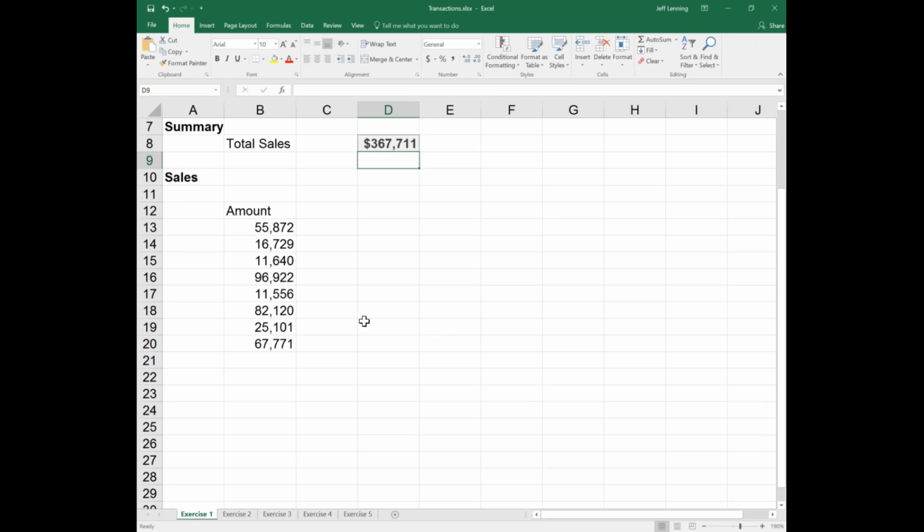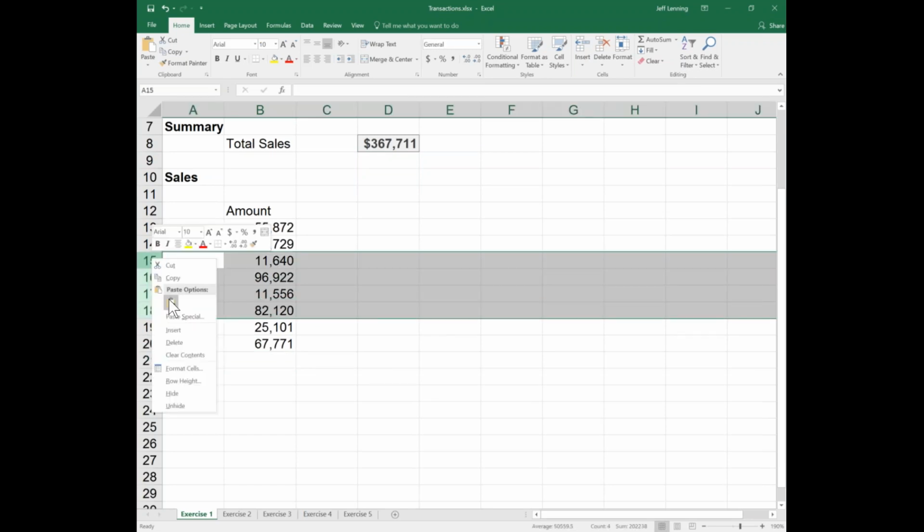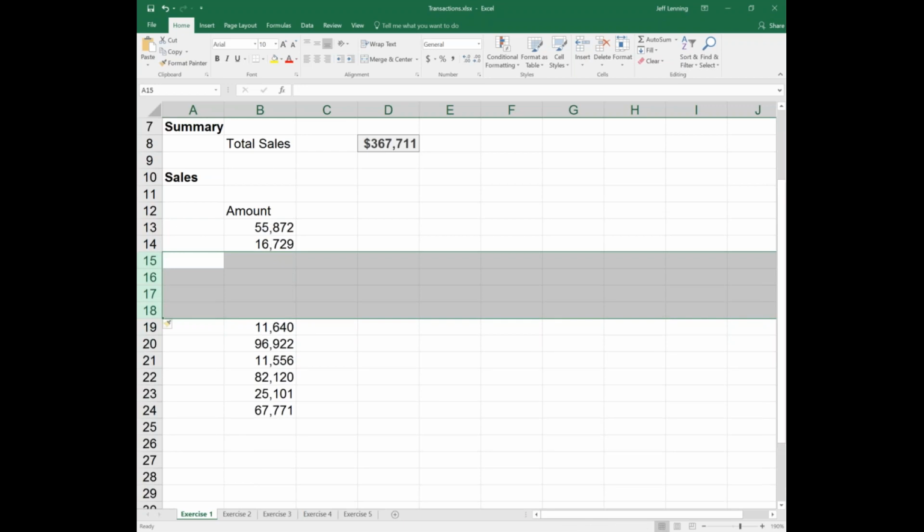Next period, we need to do a little update. So we update it by typing or pasting values into cells that exist. Now we know that if we were to insert new worksheet rows within the original range, I know that Excel is good about updating formulas like that.